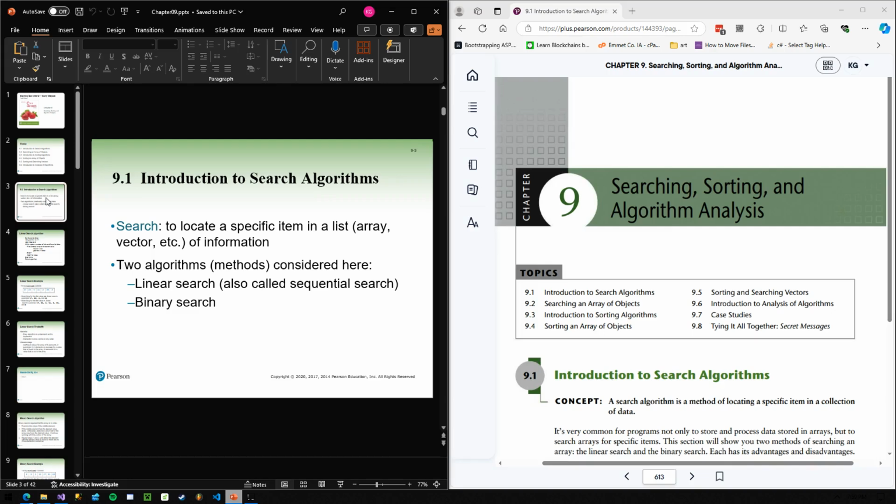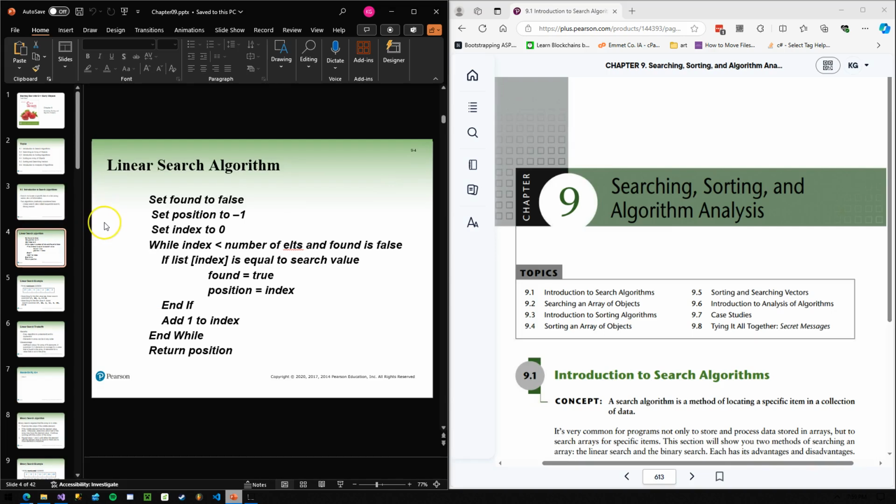So once you understand the human part of this, translating it into programming code is going to be our main challenge. So linear search, what does that look like? If we have a list of data, this is pseudocode by the way, we're going to set some found Boolean variable to false. So we're going to assume that the item that we're looking for has not been found. We're going to set our position in the list to -1.